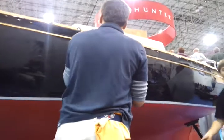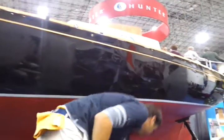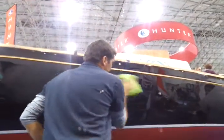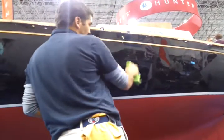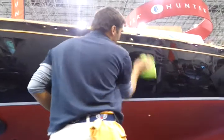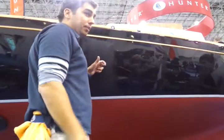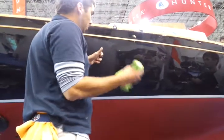I see a problem in it. I'm going to have to go here pretty quick. And you guys might not be able to notice this, but I can notice a little deeper buffer. We still have a couple of scratches in there, no bad scratches. But it's not hard, you know. In 5 minutes, we showed you guys how to go from here to there. This is, I would say, equivalent.